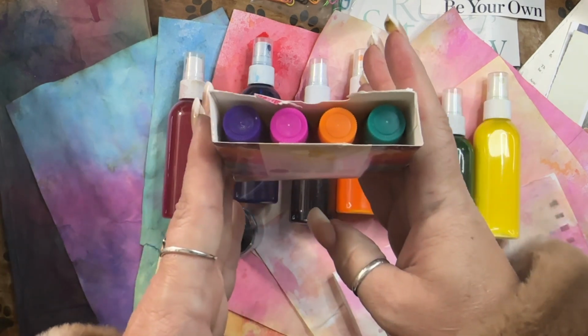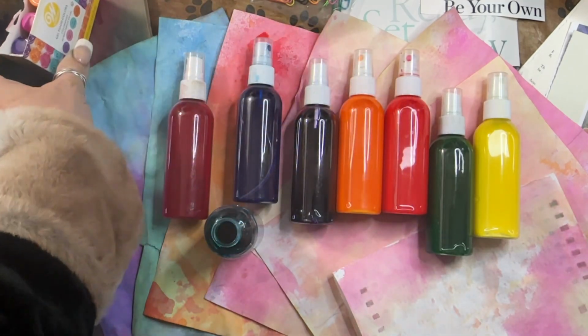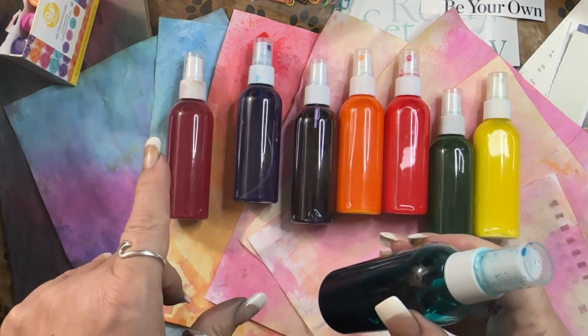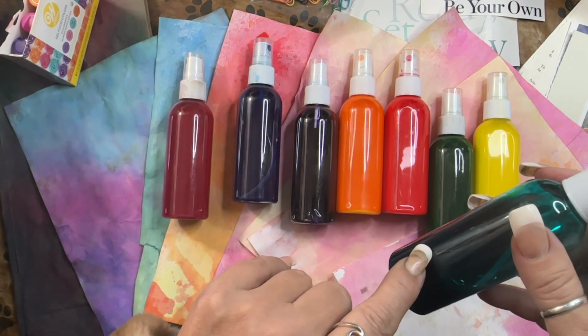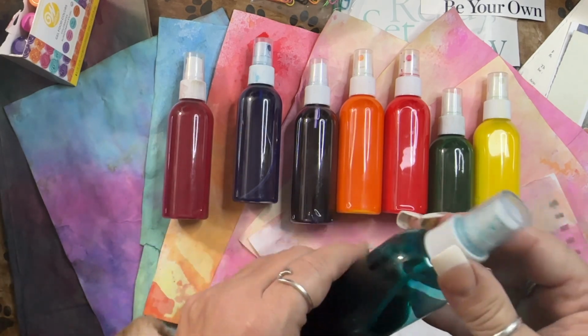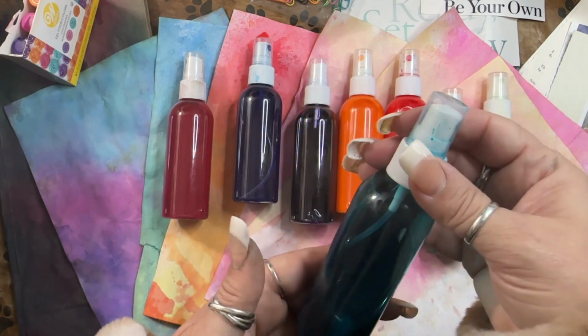So this is some brights. Regular food coloring works. The more colors, the better. But I just wanted to show you, if you're using gel food coloring, put warm water in it. The warm water will help melt the gel food coloring. Same thing with the watercolor. I just squeezed from the tube into here and added warm water.